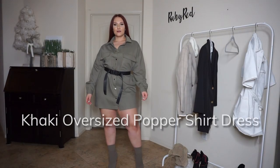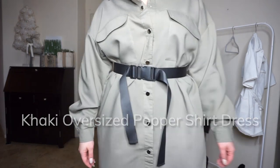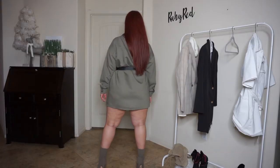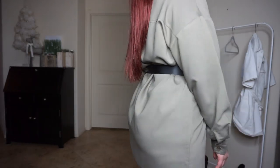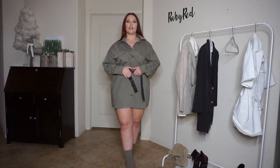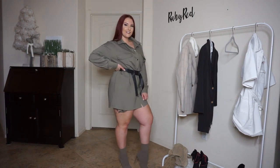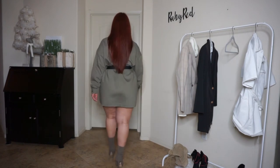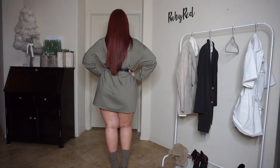So this is the khaki popover oversized shirt dress — obviously in khaki olive, though I think it did come in another color. I paired it with this buckle double tape belt where you can adjust both sides and it clasps right in the front. It's pretty much just like an oversized shirt dress — something maybe your boyfriend would wear — and it does snap all the way up.